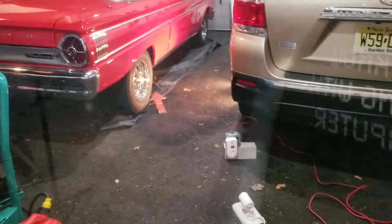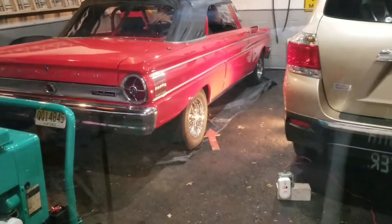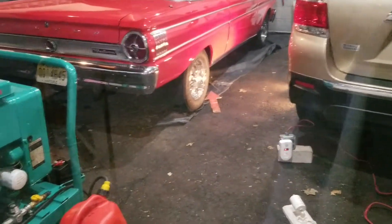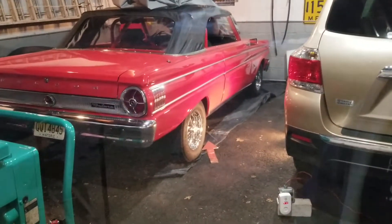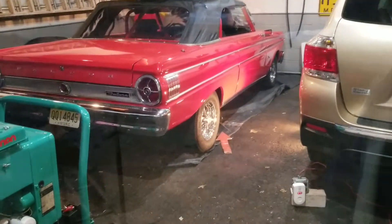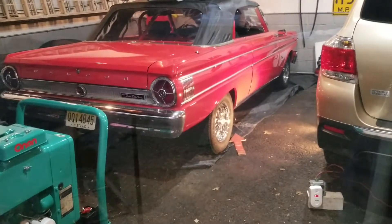Hey, Ono Smokestack members, this is Johnny C. from New Jersey. We're doing a continuation of the carbon monoxide testing. What we are running today is not the generator yet — I'm running this Falcon over here. It has absolutely no emissions controls. It's a 1964 Falcon with a 1983 302 V8.